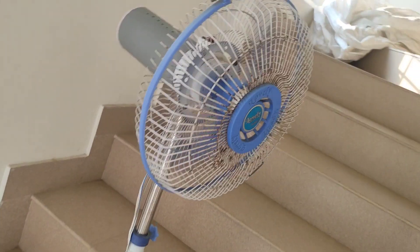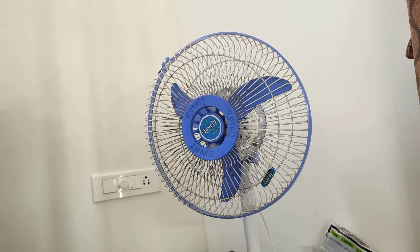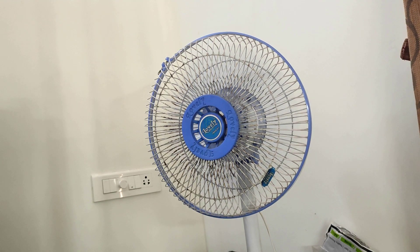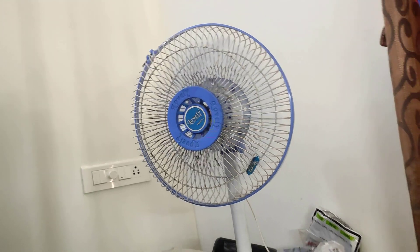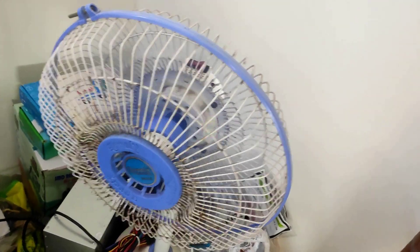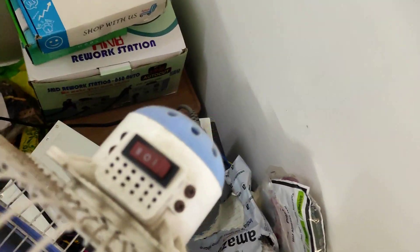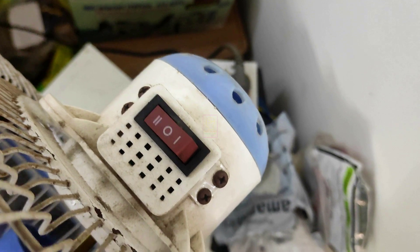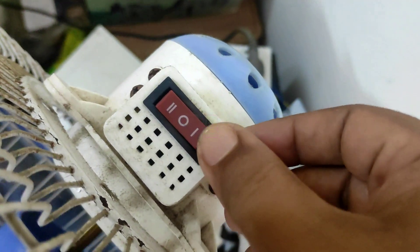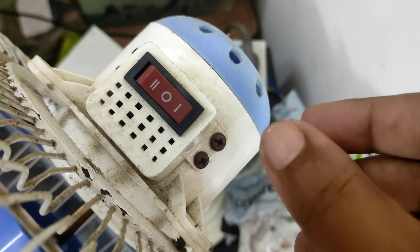We are doing all changes at the outside of the fan only. This is the fan I have and its airflow is extremely high at full speed. I will show you its noise level and you can imagine its airflow. The switch has three levels: full speed, off, and second level speed.